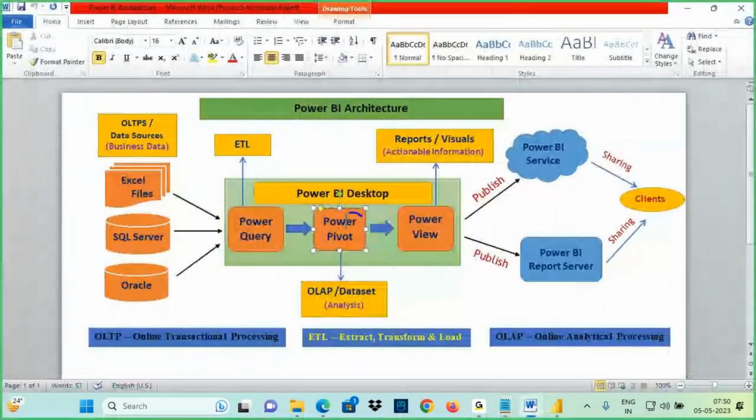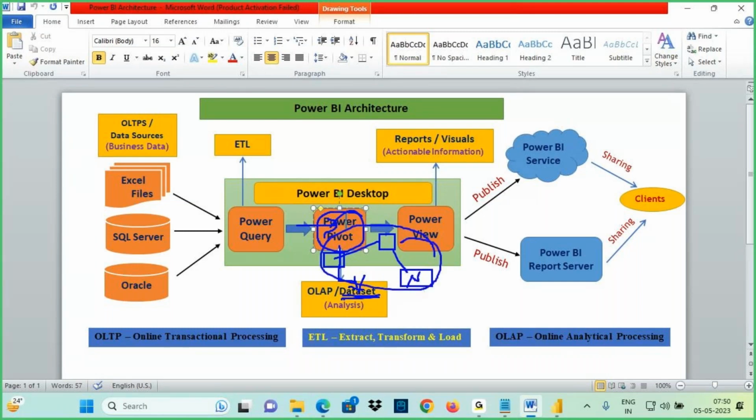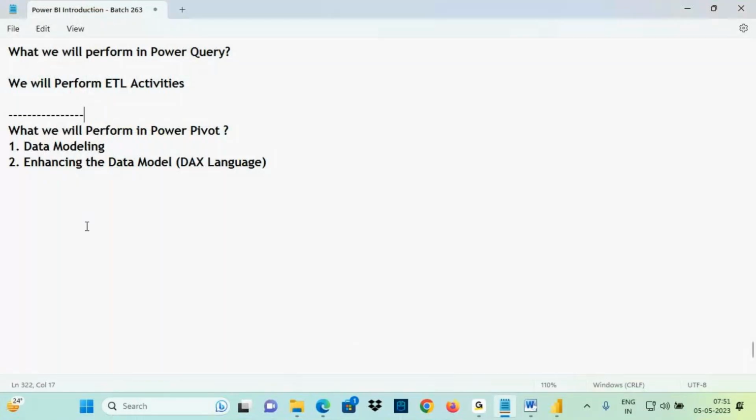Whatever you have done so far in Power Pivot, in Power BI terminology, we call it preparing a data set. So first in Power Pivot, you loaded the tables. Once after loading the tables, you gave what? Relationships. Once after giving the relationships, you derived what? New information. All these three together, we call it what? Data set. If someone asks what you will do in Power Pivot, no doubt this is correct. But these together we call it what? Data set. Prepare a data set. Your answer will be, what you will do in Power Pivot means you will prepare a data set.